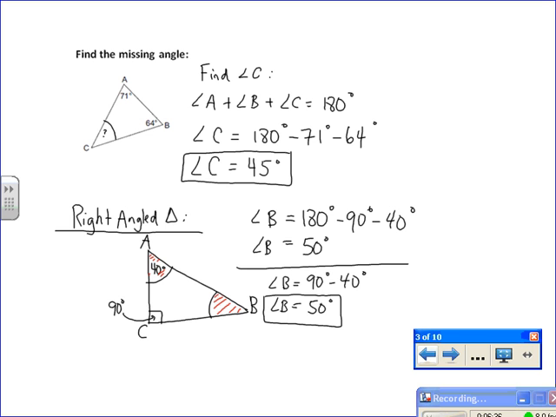Great. I'm going to stop this lesson here. We've just figured out a way to solve for a missing angle as long as I know two of the three angles. This will be very useful for us as we move along and deal with right triangle geometry, because often you are asked to figure out all the dimensions of a triangle. You might be asked to find all three side lengths as well as all three angles. This is one tool in our toolbox that we can use. If I know two angles, I can always find the third.